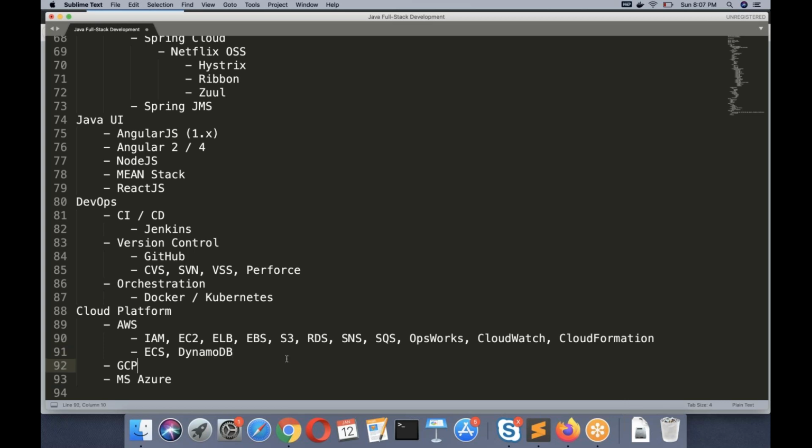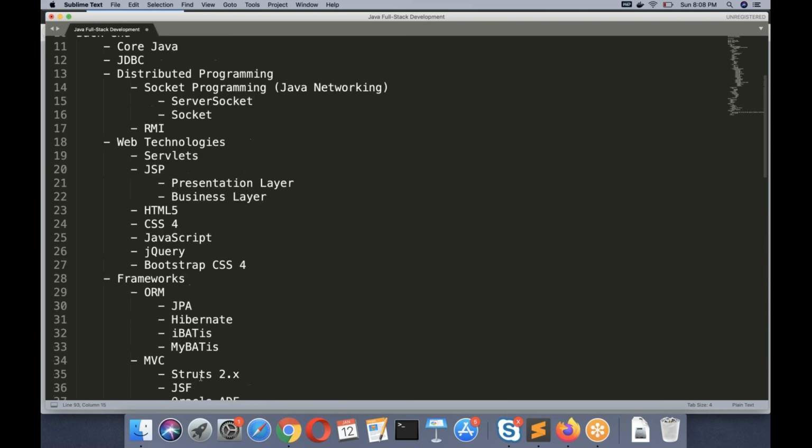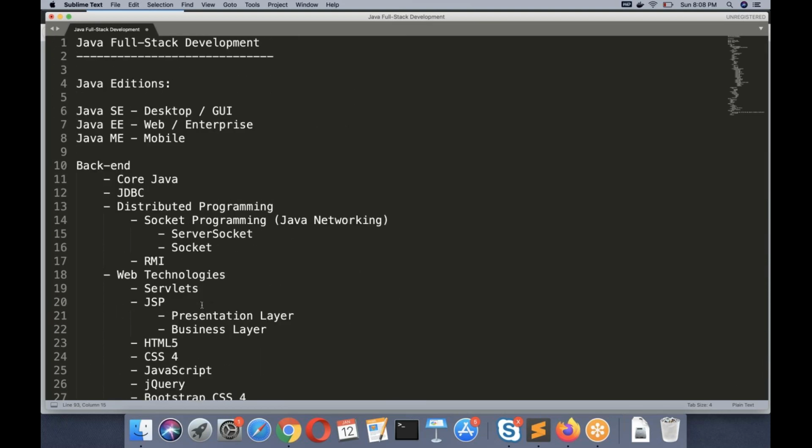Similarly, on GCP, you have similar technologies for creating virtual machines, load balancing and everything. Again, you have a technology stack on the GCP cloud. All right, guys. All in all, these are the technologies you must be learning in order to become a competitive professional, a Java full stack developer.